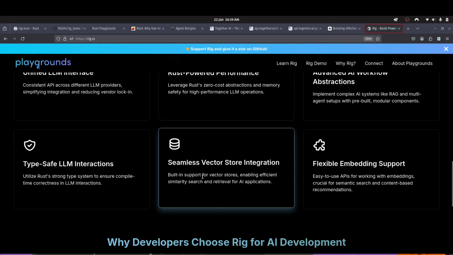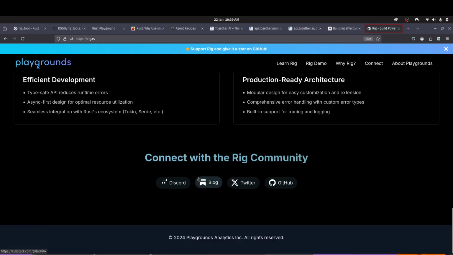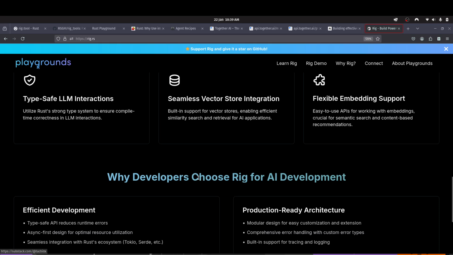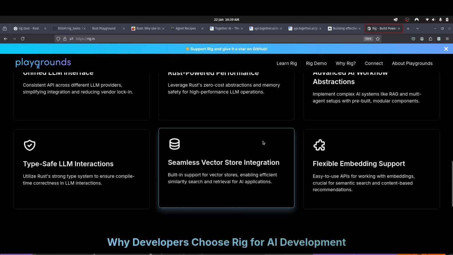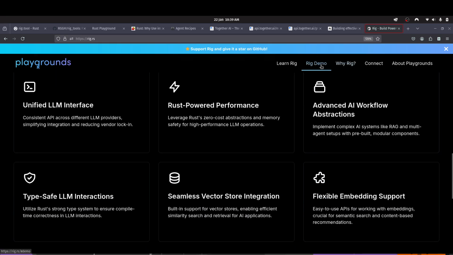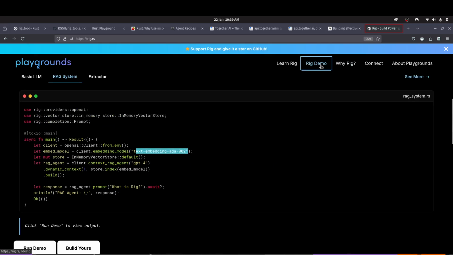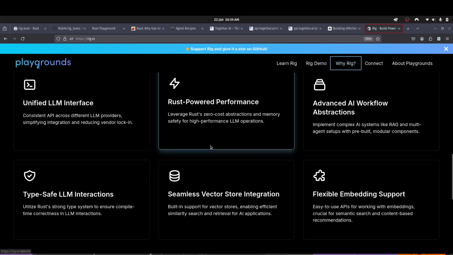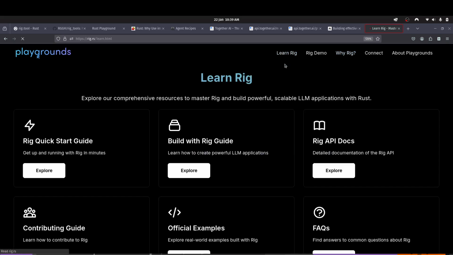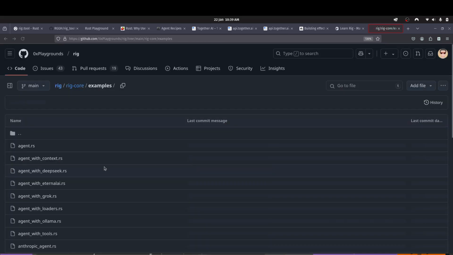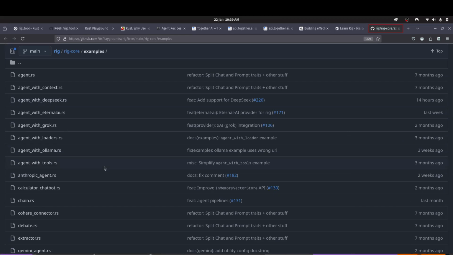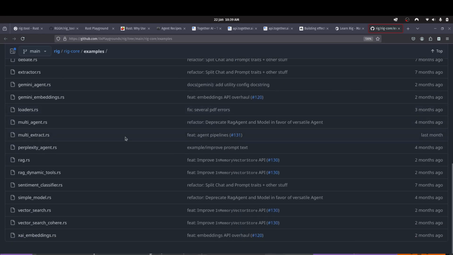There's some great examples here, and what I like about this is that some of the examples are actually beyond your typical starter examples. That's not taking me anywhere. Learn rig, here we go. So then we go official examples, and there's one which, I don't think it books the flights for you, but it uses a RapidAPI key to go and search for flights.